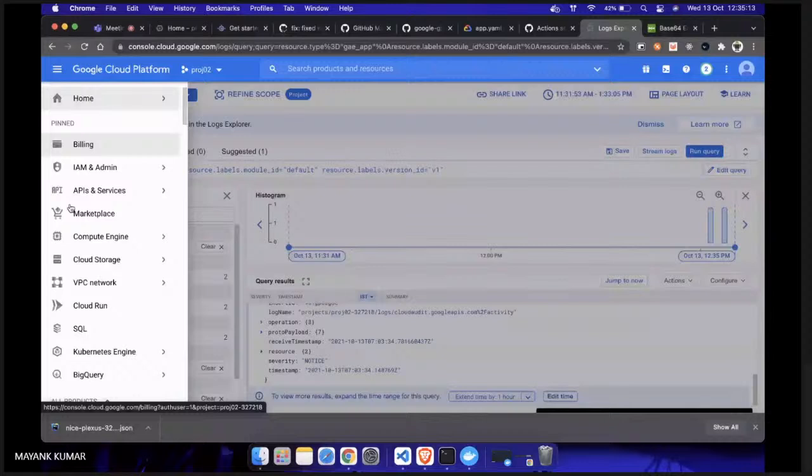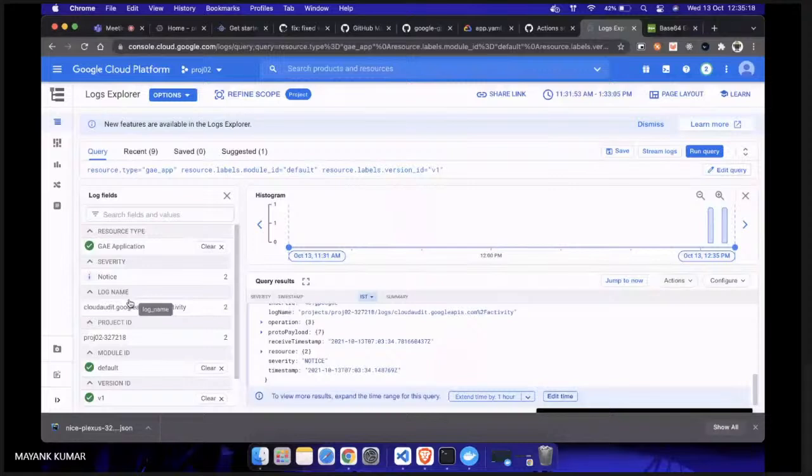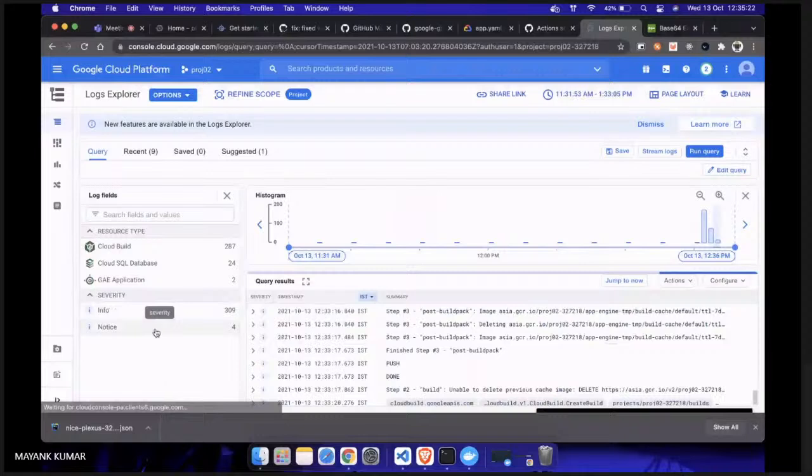I'm not sure of the reason why. Maybe it will take some time to come up, but we can be sure that our application is running and everything is working properly.